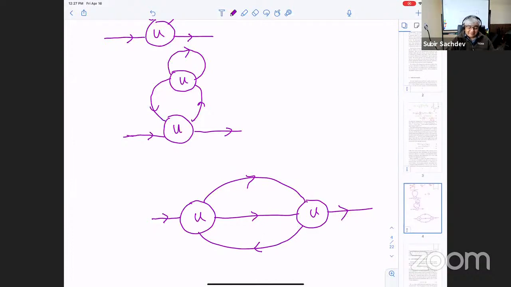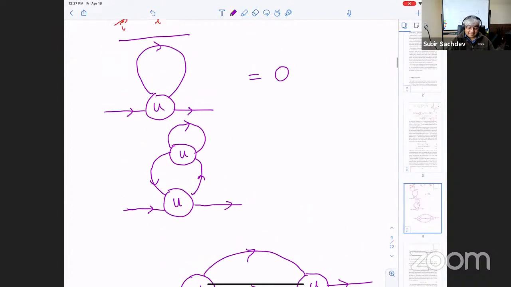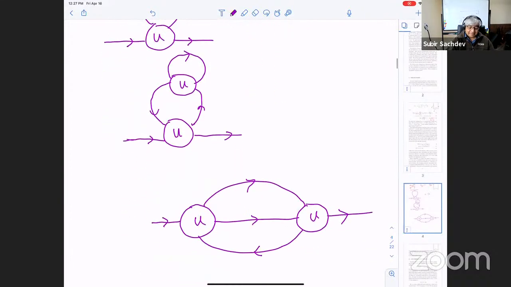All right, so now we have to put the indices in and see what happens. Just remember that the two U's have to have exactly the same index. Otherwise, we forget about it. So this is site I. Let's just put some indices here. This is site J. And that's site K, and this is site L.